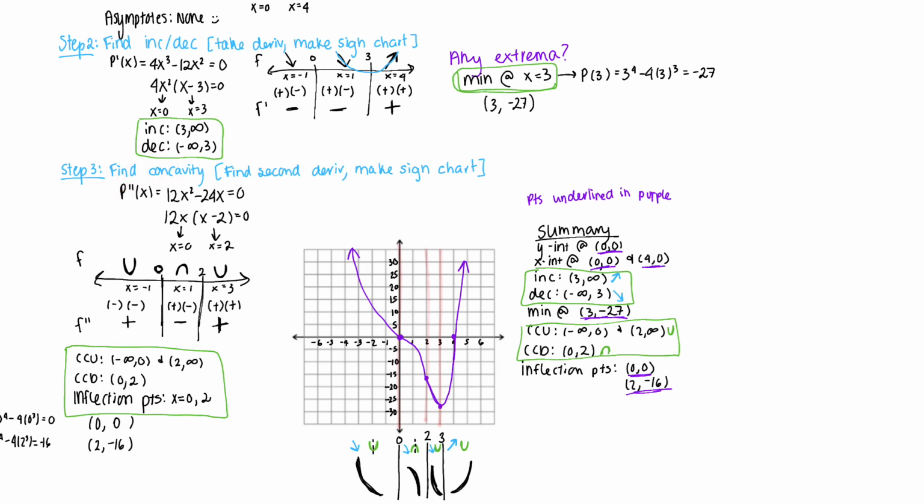Next is concavity and inflection points. So you take another derivative and basically repeat the process, finding any inflection points. And then you put it all together. So I know it's a lot, but hopefully by reviewing this right now, when you're going through this review sheet on your own, you can at least listen to me talk a quick recap about the subject you're working on at the time. So I'm hoping right now that this gives you enough information to aid you in your review.